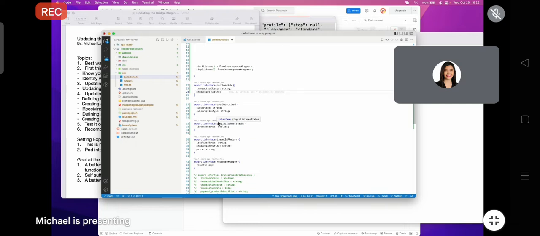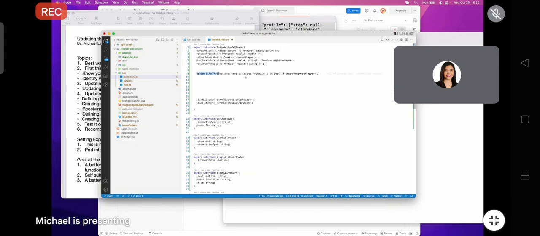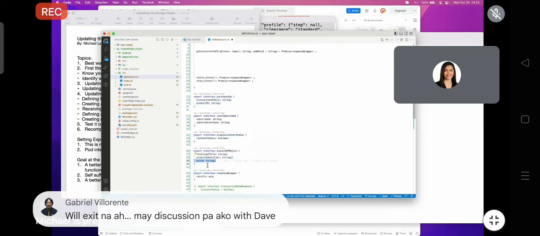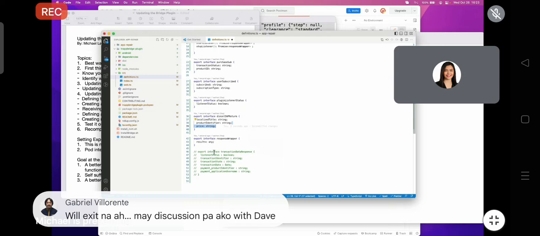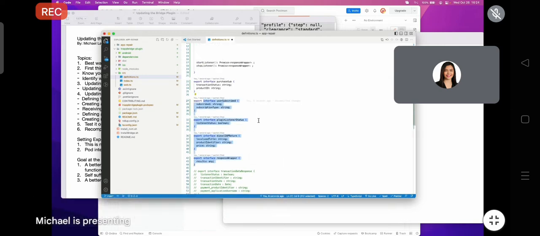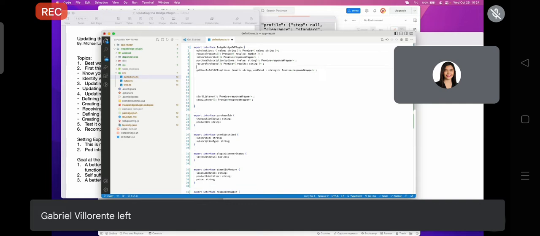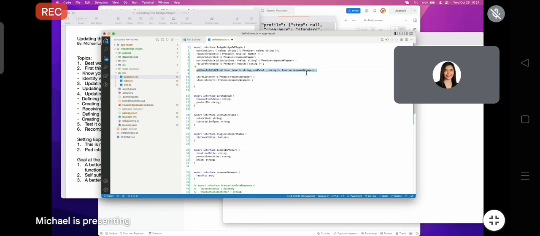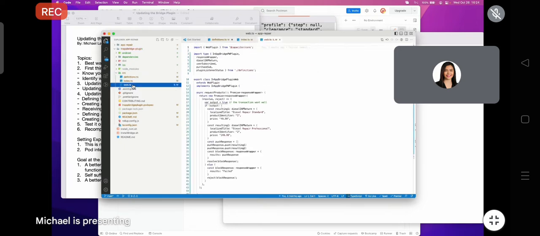Okay, now going back. So, we have created our first endpoint. Spelling endpoint. Alright? Now, next is the export interface. As of the moment, we will ignore these and proceed to creating the actual code for the web. So we have a header, we copy this, we now go to our web interface repository.